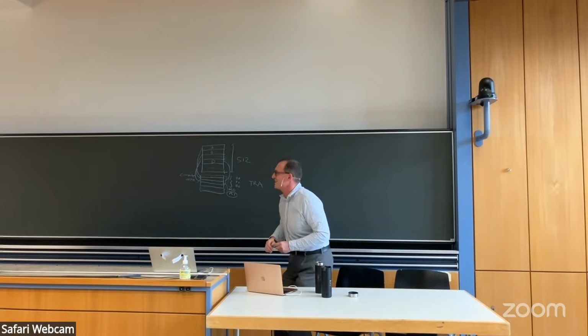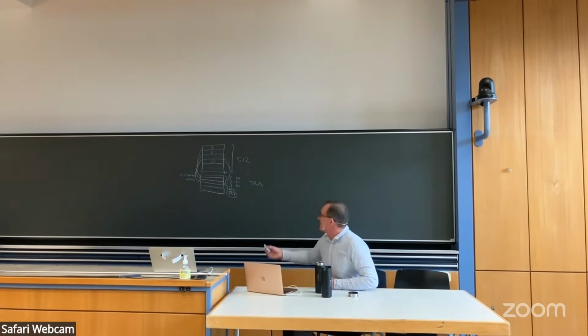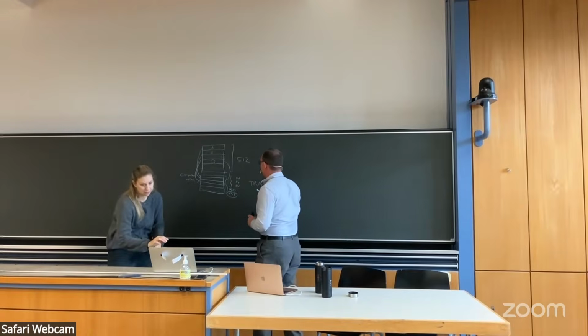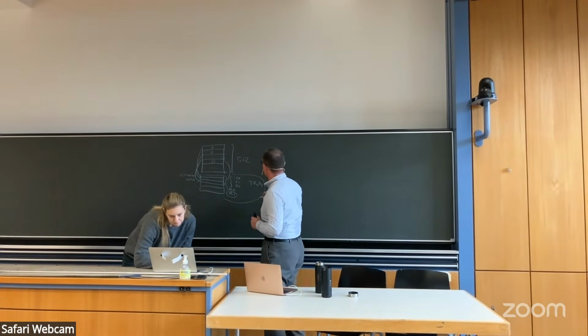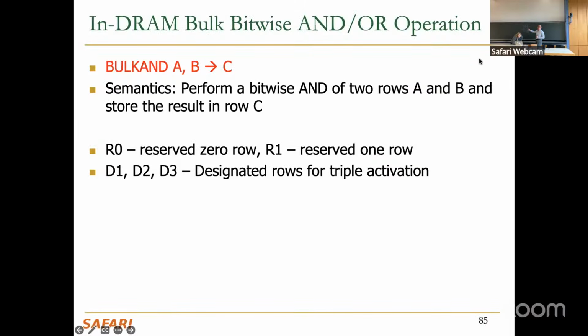Okay, let's go back, I guess. So that's the idea, basically. The reason why we want to have a separate part over here is because this is much cheaper to implement. Imagine the row decoder to enable triple row activation, right? You basically have a triple row activation command, and that goes to those three rows only and activates all of them directly. Whereas if you were operating directly on this array, this is, let's say, 512 of them.